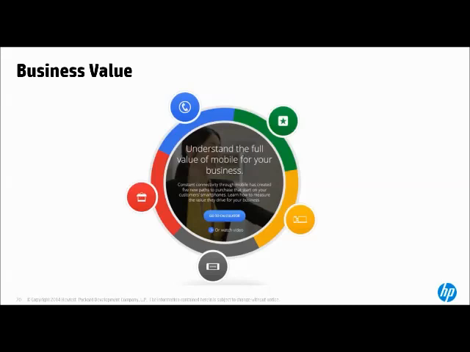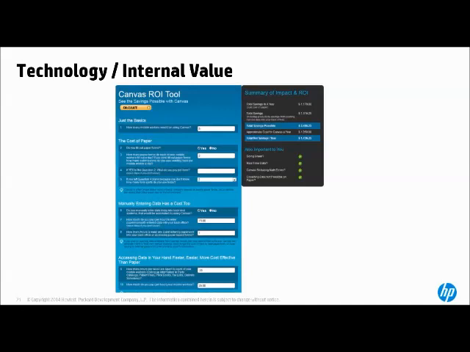So again, let's think about that from a business value, and then as we start to build this out a little bit more, what does that look like from ROI? And as we roll into the next slide, we're really looking at this from a technology perspective, and what is that internal value to the organization. So there's a few different facets that I like to look at. We looked at the business one. Well, now let's look at the technology one.